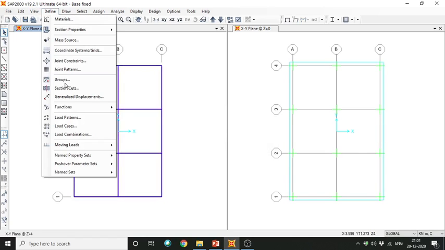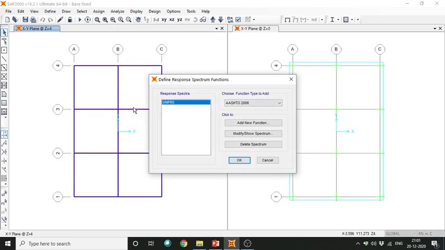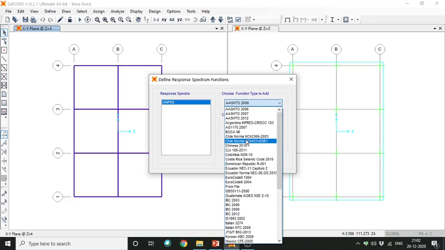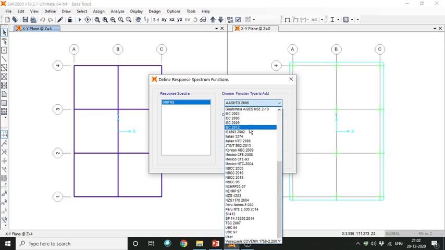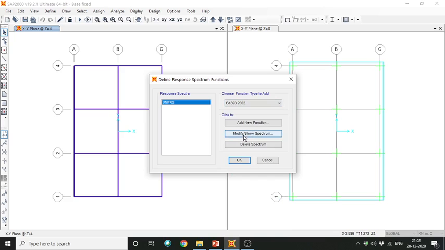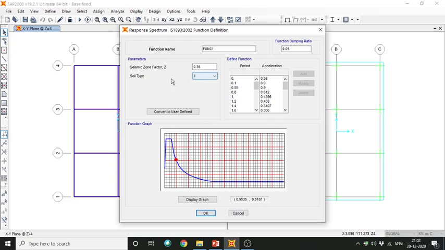So define functions, response spectrum, and select the IS1893, add new function. So we have soil type, it is 2, that is medium type, and we have seismic zone factor, which is 0.3. Seismic zone 5 is actually the most prone area for earthquake, so it is 0.36, and damping ratio 0.05.